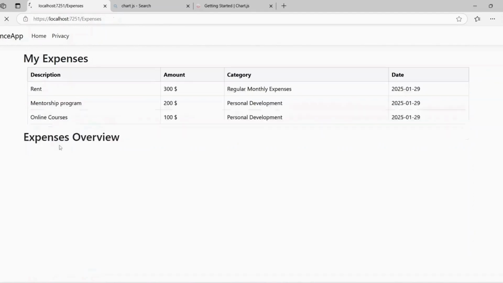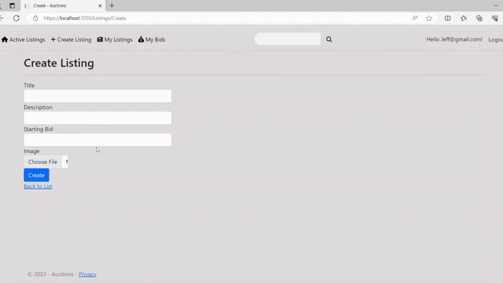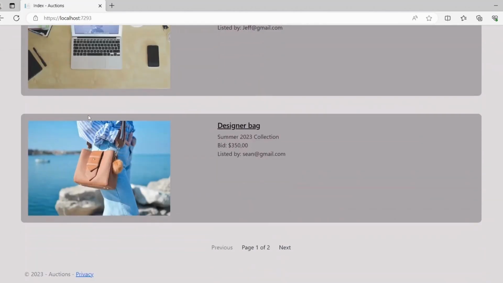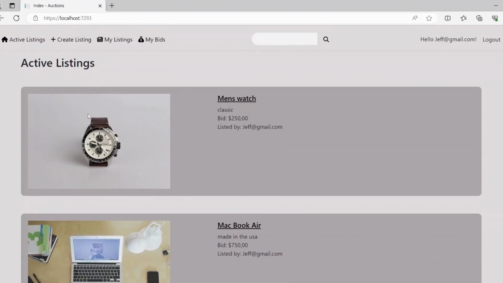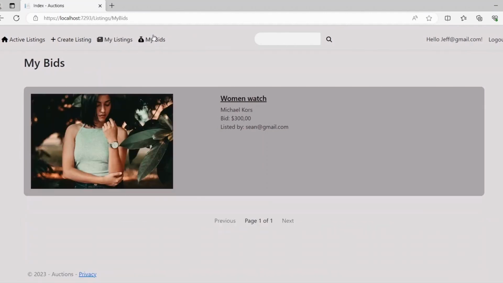The key is to make each project intentional. You're not just building for the sake of it, you're building to learn something specific and apply it in a practical way. Over time, these small focused projects will stack up, and you'll find yourself understanding more of the full stack picture. By the end of this stage, you'll have built up so much experience that taking on a larger, more advanced application will feel natural. Something like an auction site where all the skills you've picked up will work together in one big real-world project.